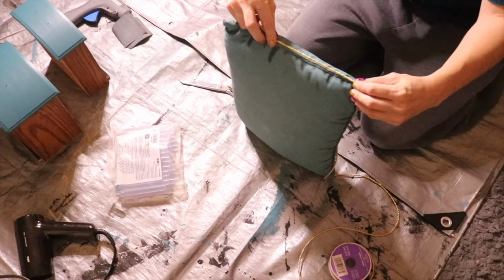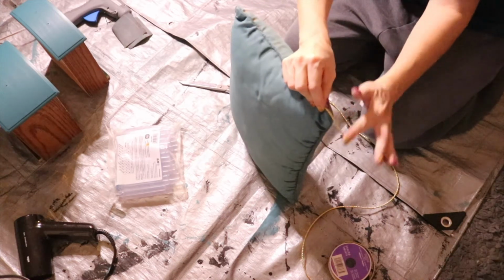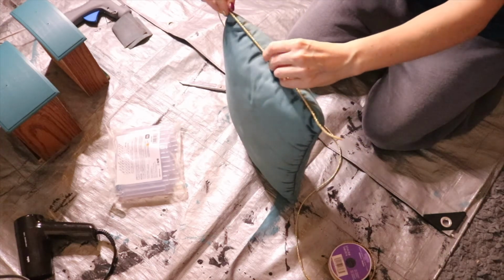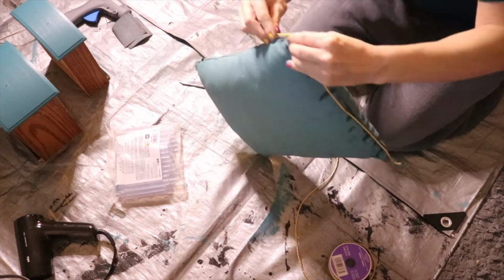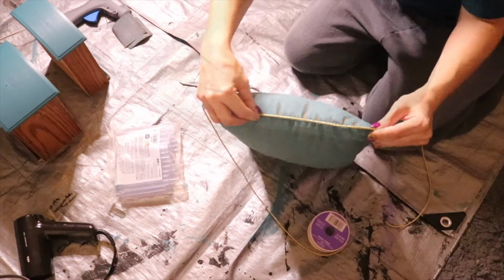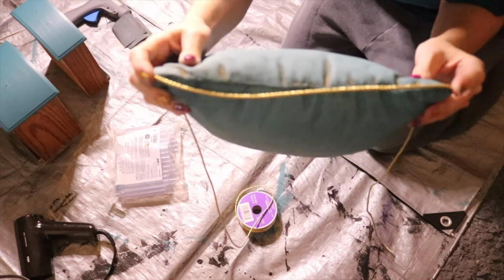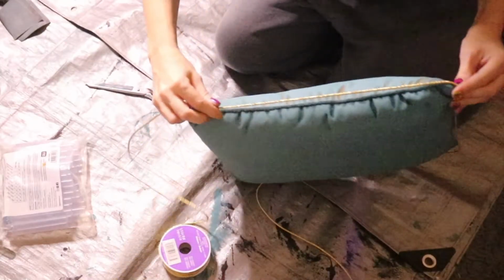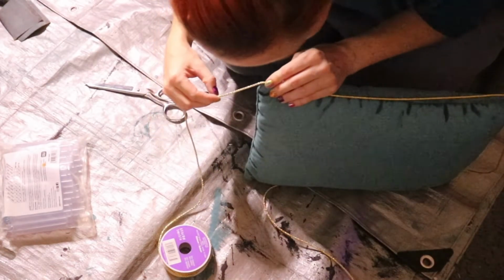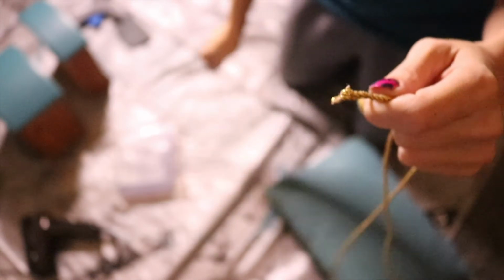First thing we're going to do is glue the rope all around the perimeter of the pillow. You'll measure the perimeter with your rope or ribbon, as you can see I am doing here. Once you have the right amount, add about 2 inches to give you some wiggle room and cut it.